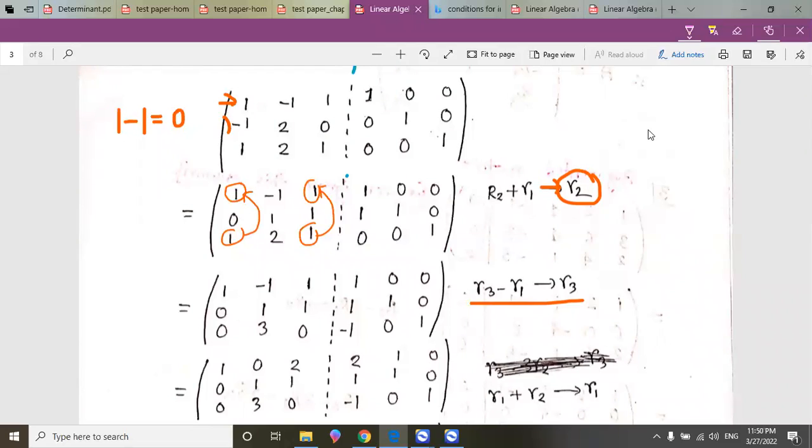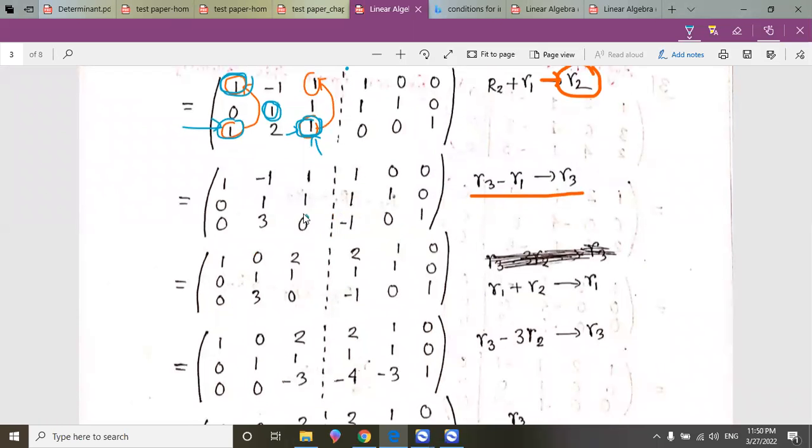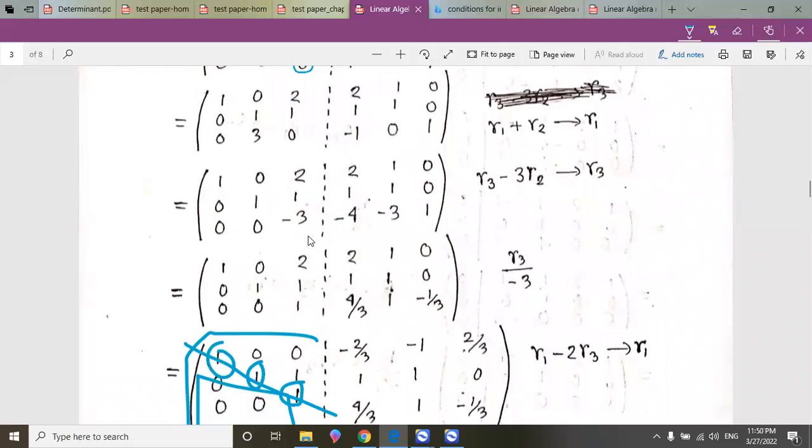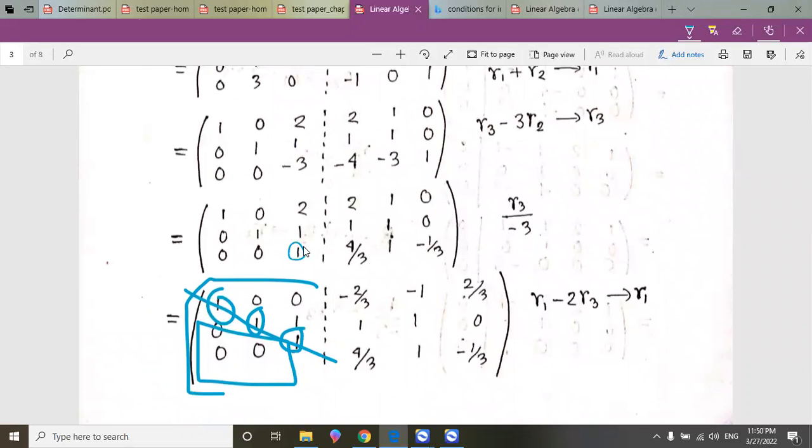Let me star mark them. Okay, we need to get 0 here, right? And also we need to get 0 here because our pivot point is here and there is another pivot point. Oh sorry, not this one. Yeah, so there is one pivot point and there is another pivot point. Okay, so we don't want 0 here, but for the procedure here we will get 0, but again we will get back 1 here. So you don't need to worry too much.